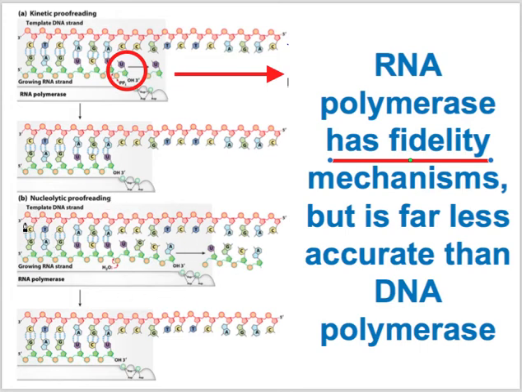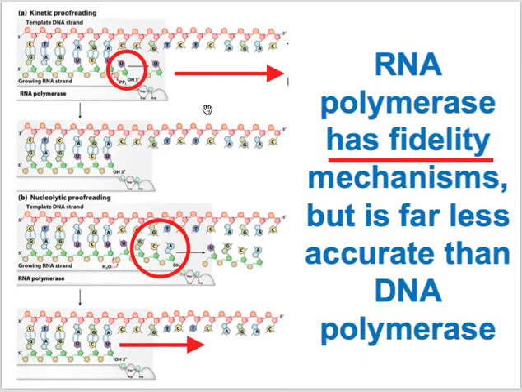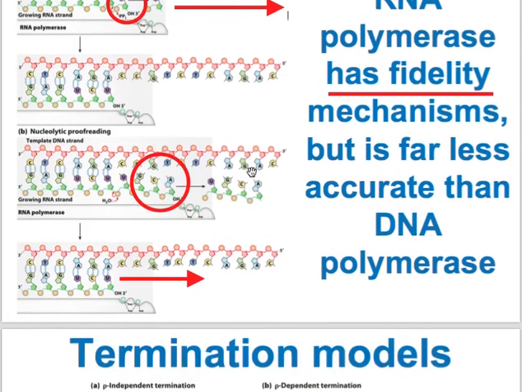In this case, this is another hypothesis, nucleolytic proofreading. If it notices that there's a mistake, it can actually just remove entire sections like we see here and just start over after that. So it has good exonuclease possibilities. It has the kinetic possibility to basically detect when you've made a mistake. So again, important but not super important, not as important as DNA.